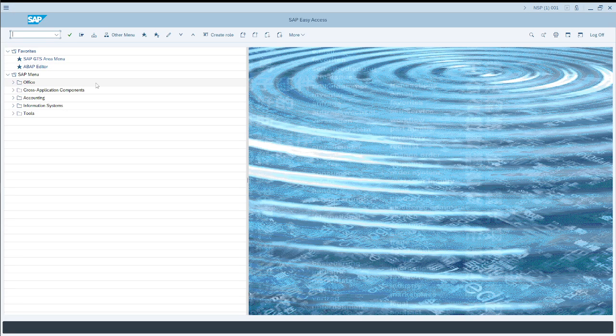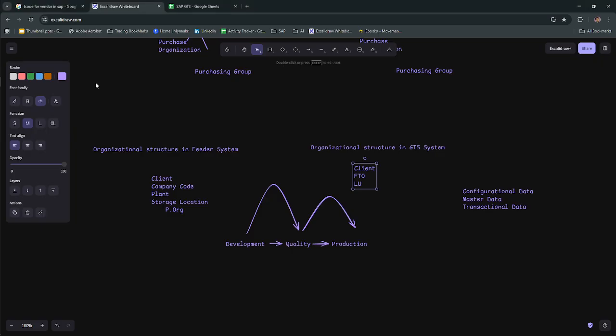How to know that a vendor is created for a particular company code? How to know a vendor is created for a purchasing org? Similarly, we know for a vendor we have company code and purchase org. And for customer, what are the key fields? You have to find out, use the ECC system, explore it, and come up with table level information and organization level details as well. So that's it for now.